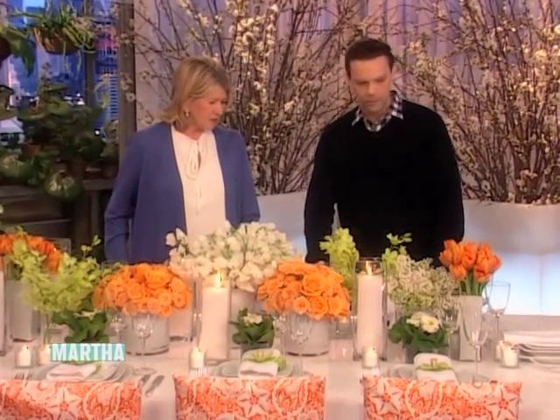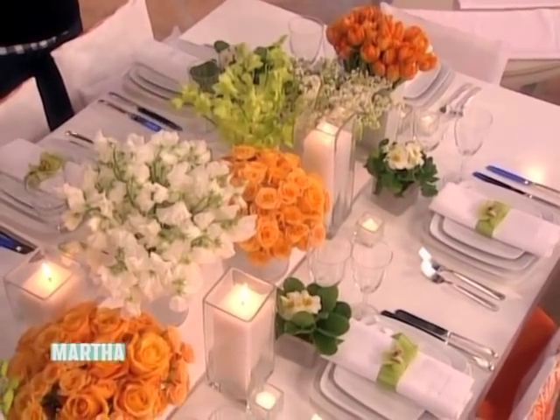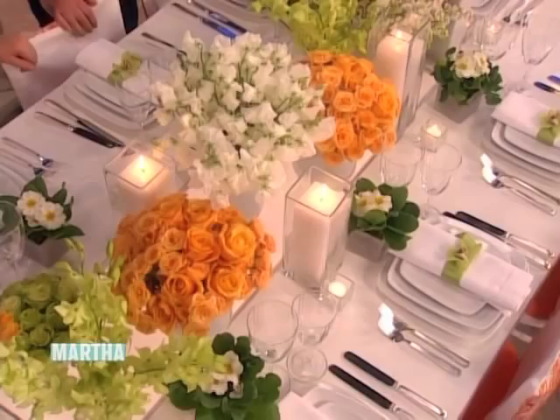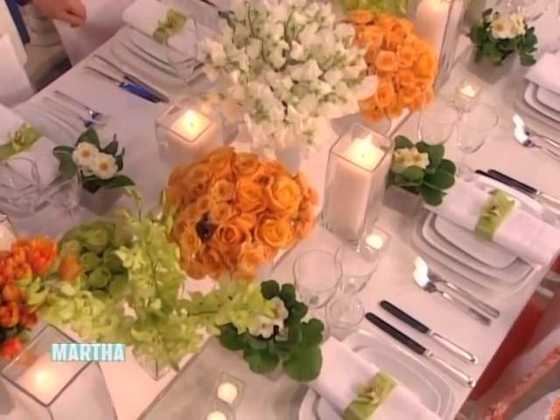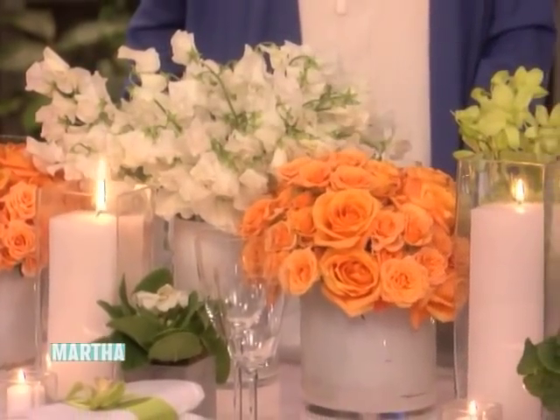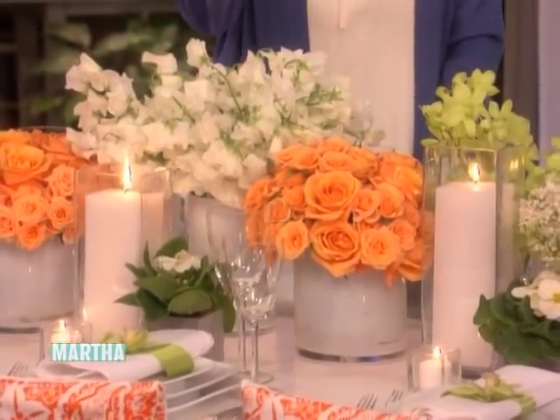So tell us about the elements. What I really did with this setting, I wanted a very fresh, very casual, and a more contemporary table setting. So instead of having a tablecloth on the table, I just had a beautiful white table and I didn't put anything on it. And instead of a big arrangement in the center, I used a lot of different elements, a lot of different candlelight — and at the right height, so that people can see across the table.